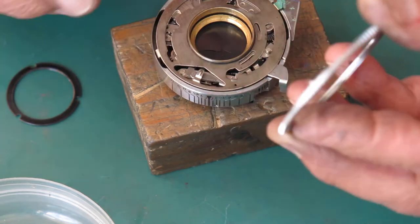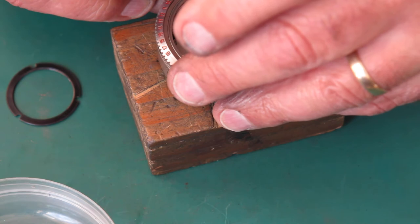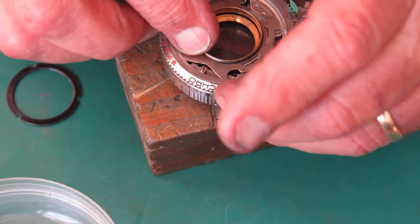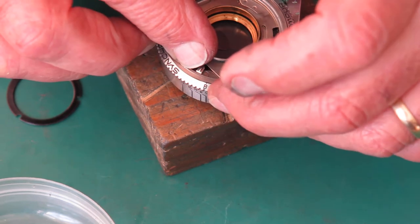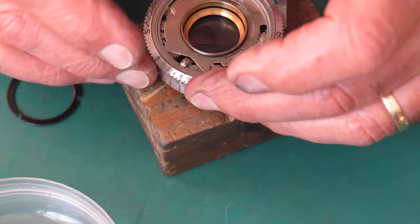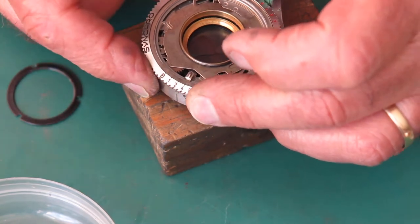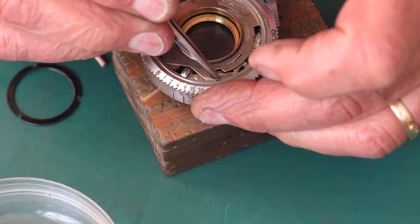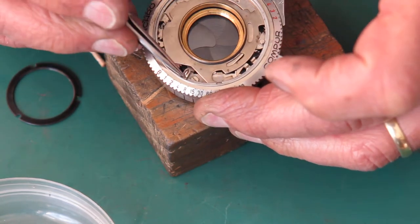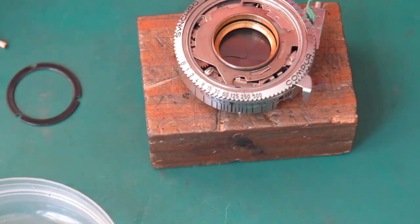The pin on the bottom here couples to this aperture setting lever here. Drops into a fork in that lever. There are two notches in the shutter speed settings ring here. Connect to the shutter speed setting cam plate here and here. That looks like it's all properly in place.